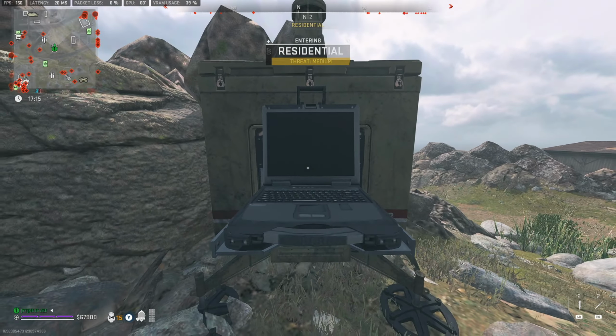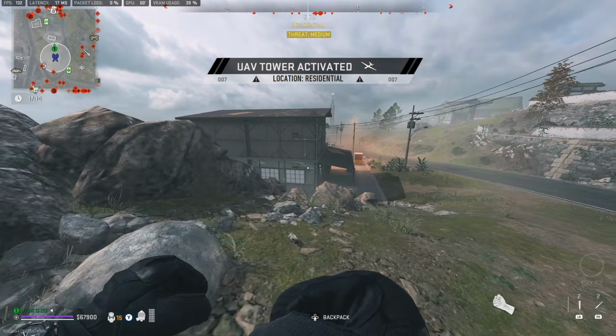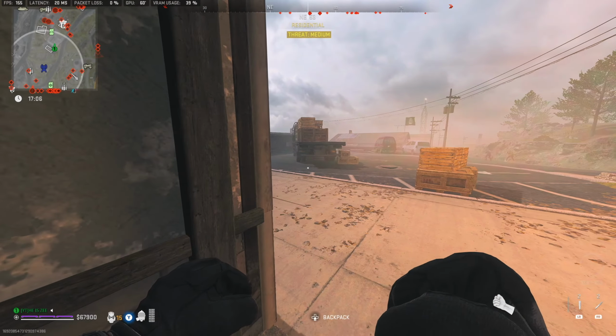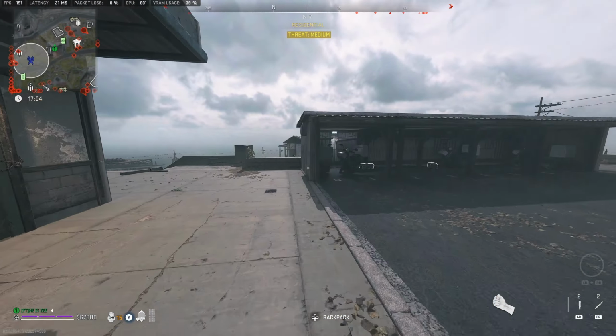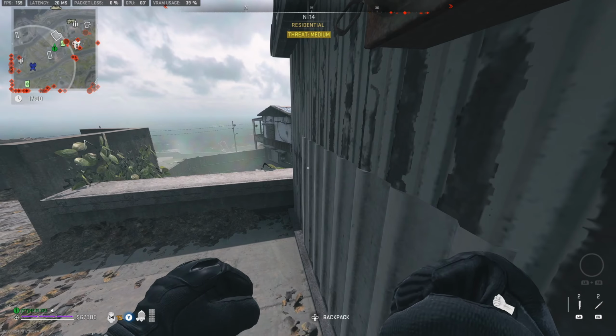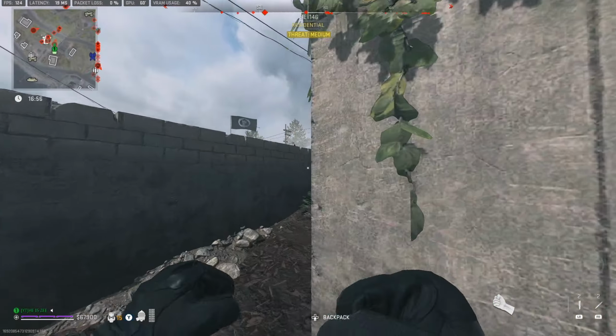In this first scenario, I've just broken away to get the UAV up after I've been pushed by a team of 3. The first step in taking on multiple opponents is getting as much information as possible. While losing sight of them temporarily is risky, getting that bigger picture, that bird's eye point of view, is essential to winning this fight. They've retreated to this building and are taking on a bunch of AI.